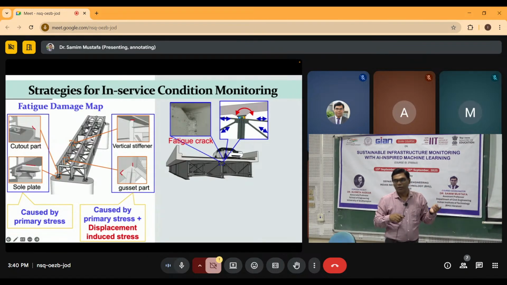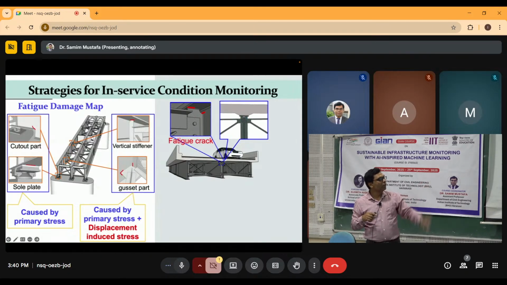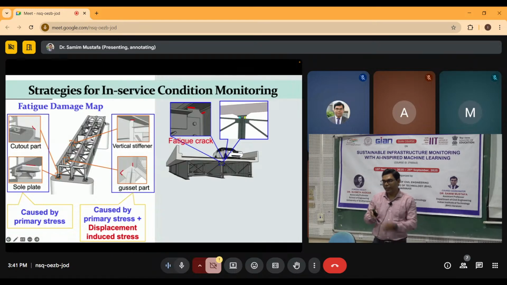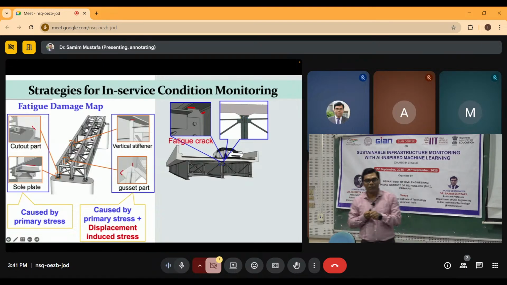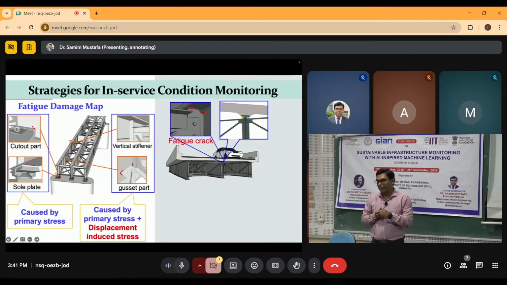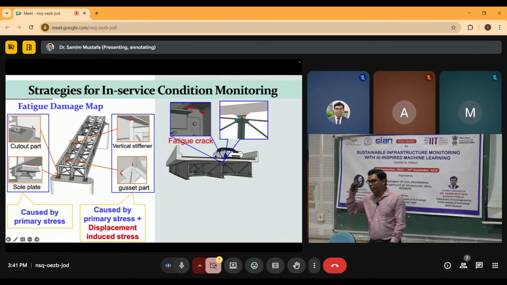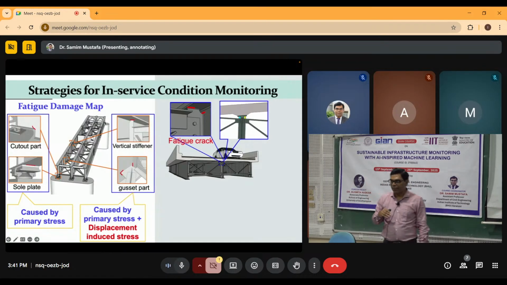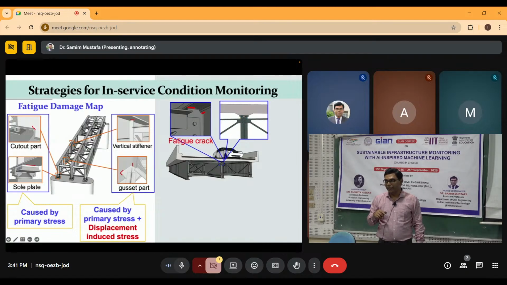The same thing could also be understood through numerical analysis. So why is it happening? There is a movement of vehicles, and because of this there is a stress accumulation occurring over a significant period of time, then it will lead to the fatigue damage. When the strength of the member is less than the number of fatigue cycles it is subject to, then it will be subject to some kind of fatigue damage. So it cannot be prevented, but again you can enhance this.